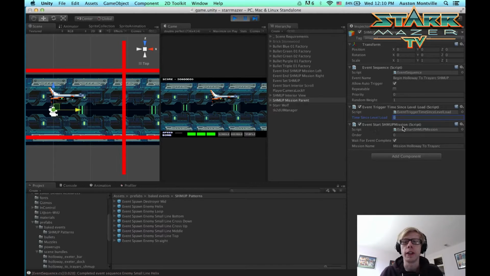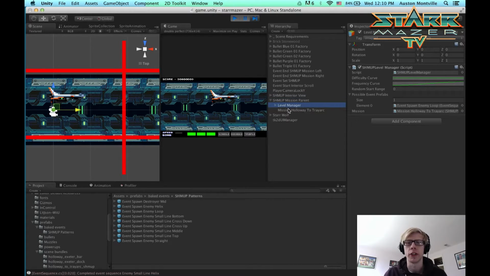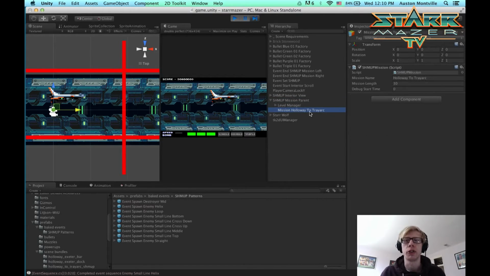The actual event that'll happen is start shmup mission, which is just an event that calls out a specific mission name and tells that to run. So we've got a little arrow here. That's because there's a couple of things underneath this shmup parent. We actually have two things that indicate what the shmup is. We've got a level manager, which we'll go into later, and the actual shmup mission.